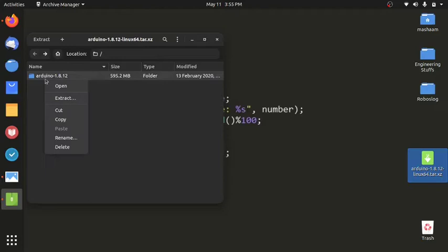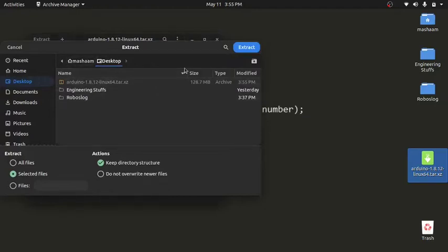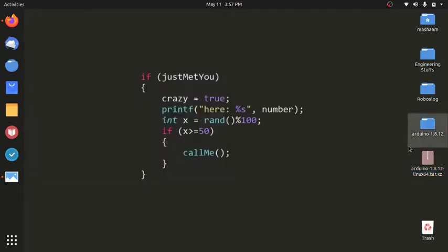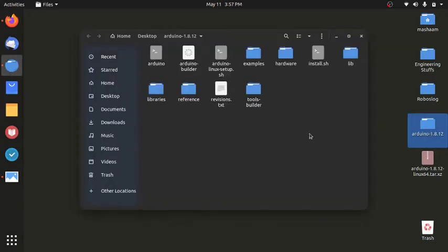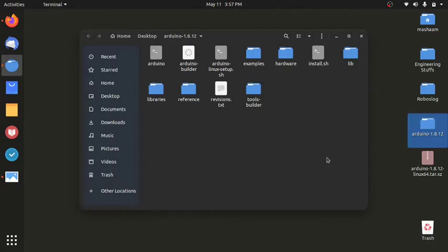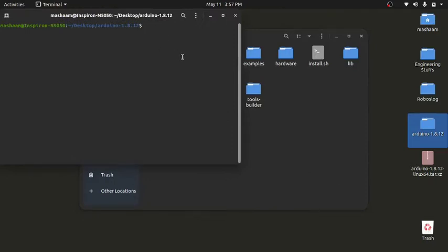All you have to do is copy or extract this to your desired folder. I'm going to use desktop and it will extract it for me. Now here, as you can see, there's this folder which I've extracted. I'll open it, and the installation is simple. You have to open your terminal here and just type what I'm typing.